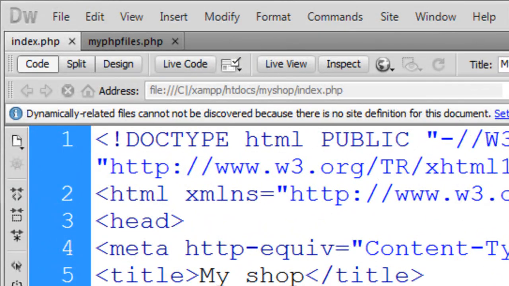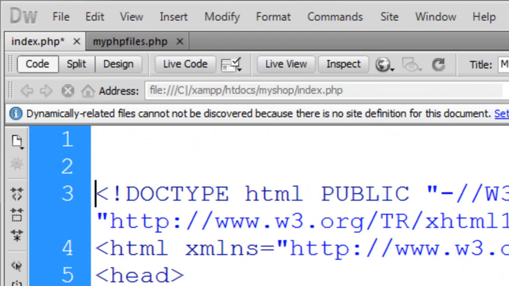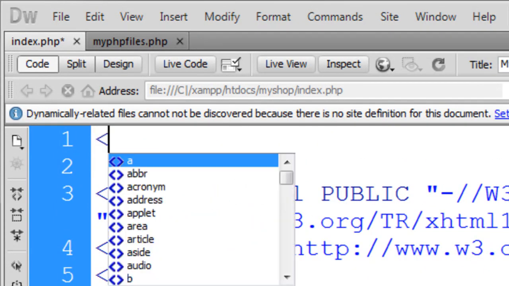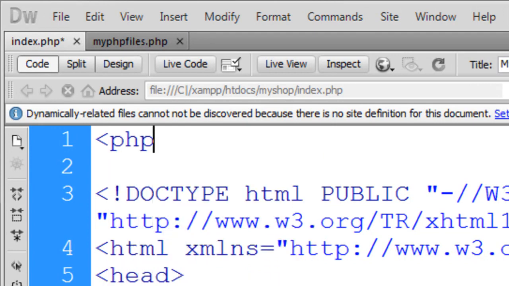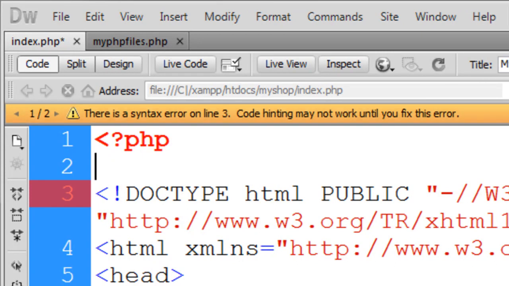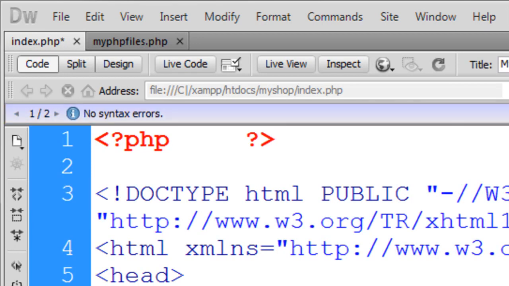So I'll click at that point, and then I'll leave some space on line 1. Then I'll insert PHP code there, leave some space, then I'll close my PHP code.